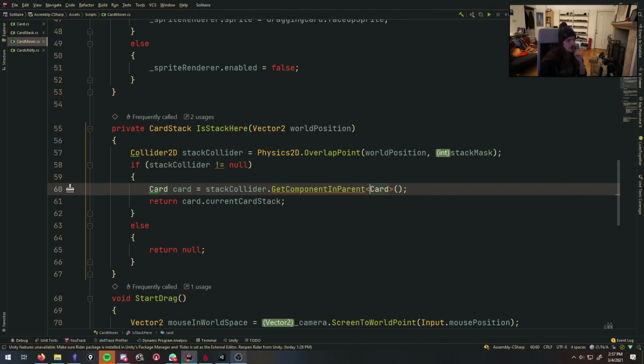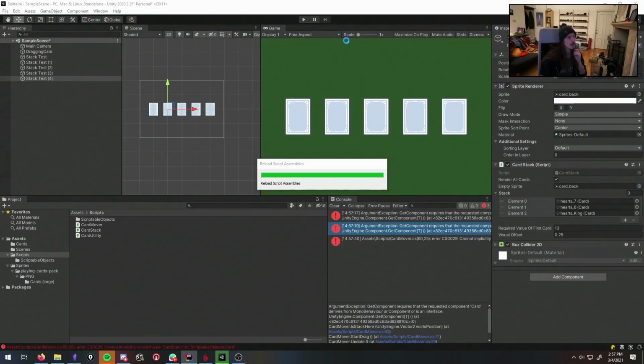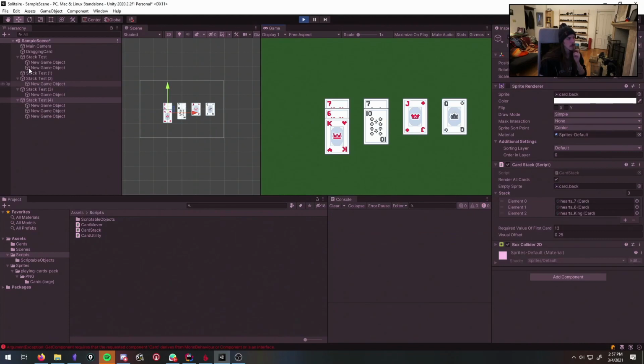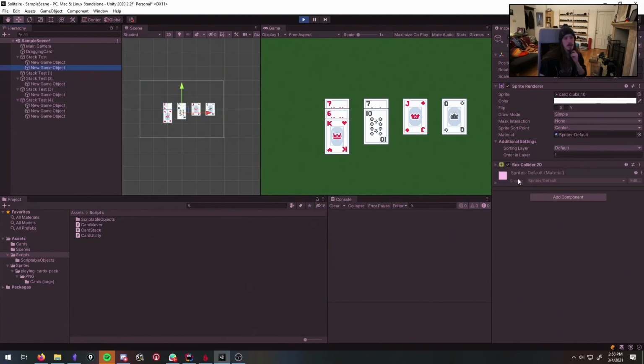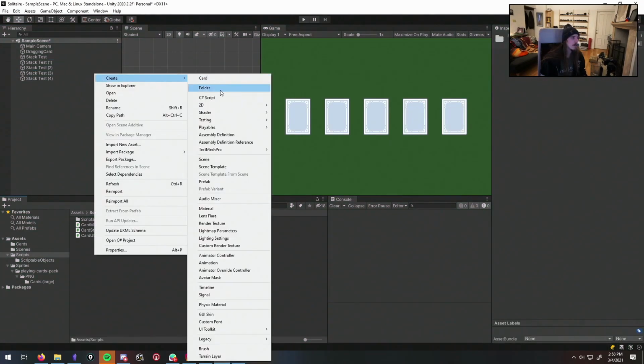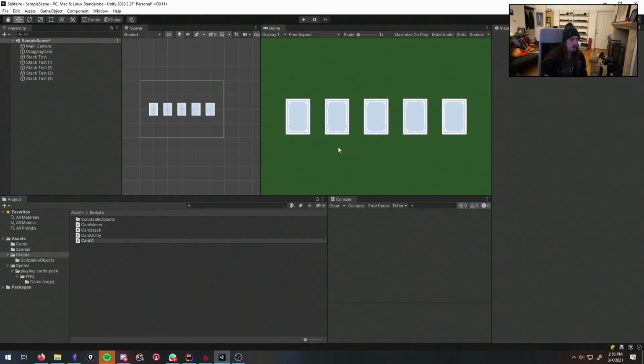Let's make an empty. So when we click on the object, we're now clicking on these children objects, right? So we need a way to control that. So let's make a new script for card visual.